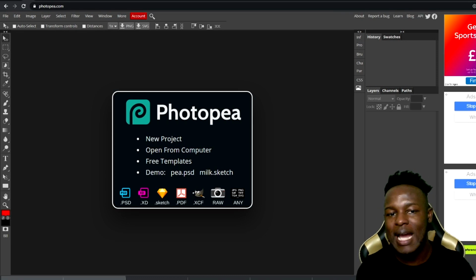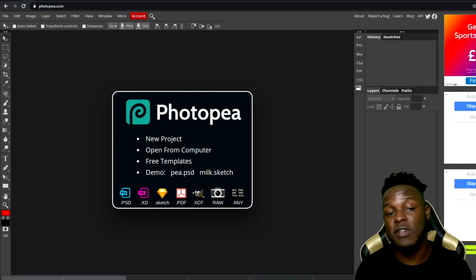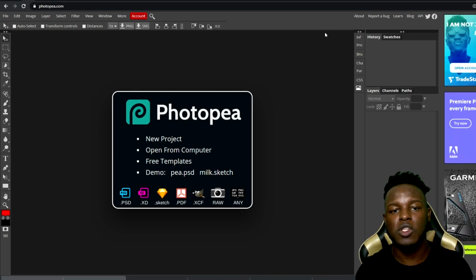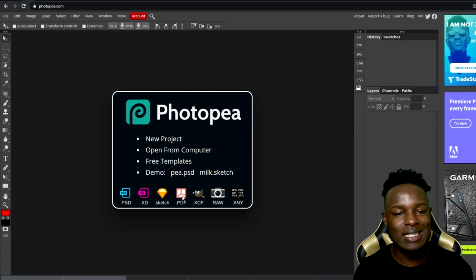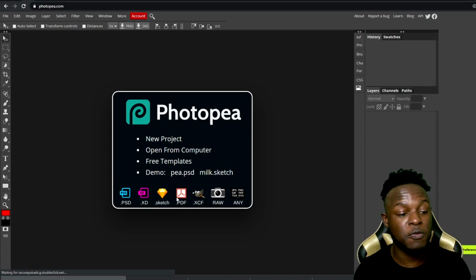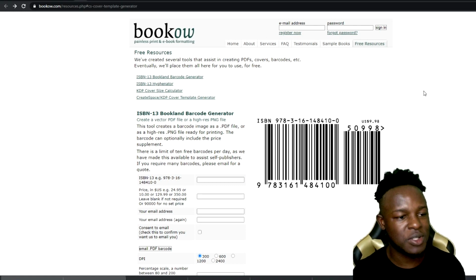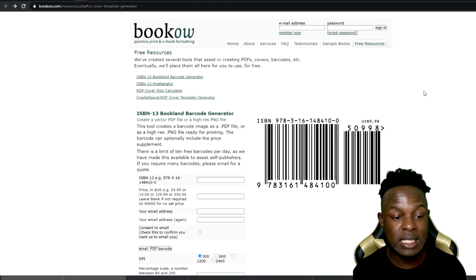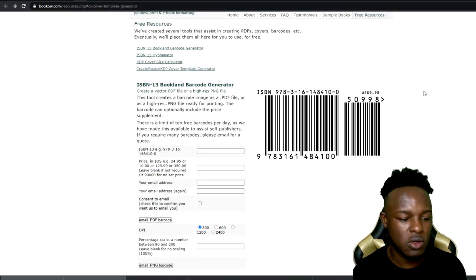Now, the software that I've used to do that is a free online software that I've spoken about in my previous videos called Photopea. Amazon KDP works mainly through PDF related images, and as you can see there, Photopea does actually save PDF images. What you actually want to do when you're creating your book cover, before you actually use Photopea, is you want to go to this book site called Bookow.com. Their caption is painless print and ebook formatting, and to be fair, that's exactly what they do. They're very easy to use and convenient.